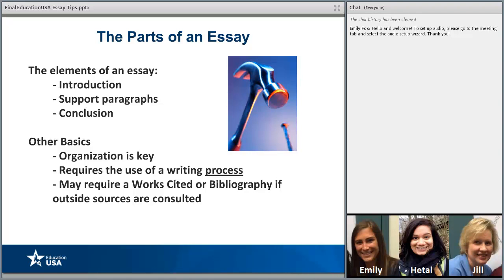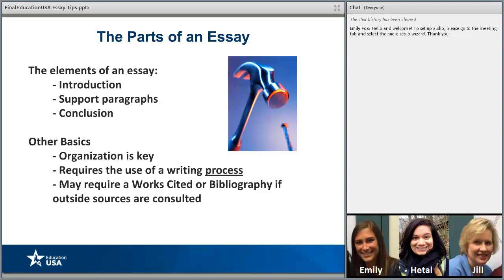Other things that I'll be mentioning a little while later: organization is really important. So we think about not just what we're saying, but also how we're saying it. What order are we presenting our ideas in? And then this use of a writing process. So we like to joke that the writing process does not mean you start writing your essay the night before it's due. It is a time-consuming process, and that's what makes writing fun and also really a useful tool for expressing your ideas.